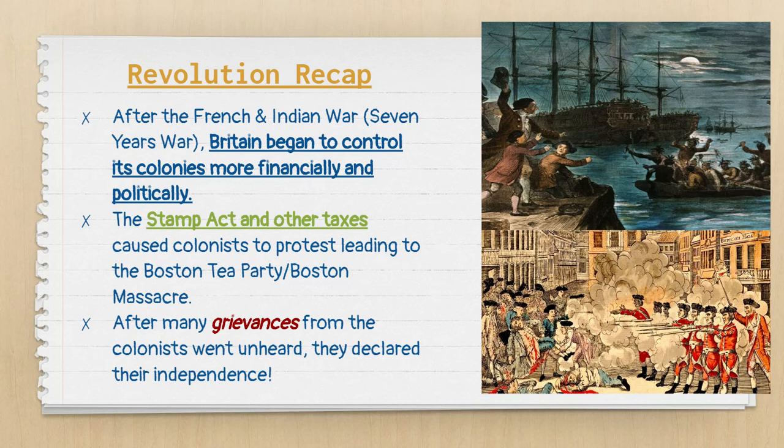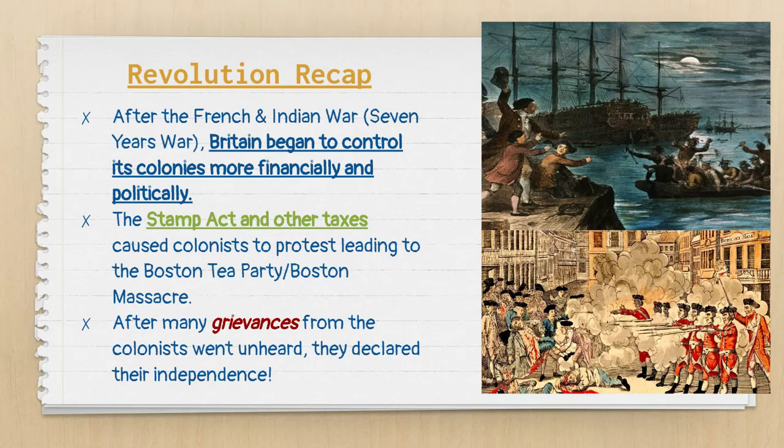Now, the colonists not liking this would lead to the Boston Tea Party. It would lead to the Boston Massacre, which, yes, technically wasn't really that big of a massacre, but it led to a lot of things leading up to the Declaration of Independence. And the Declaration of Independence, as we've covered, was just a list of grievances or complaints to King George, and really just to the world to see why we were declaring independence and what we thought we needed in a new government.